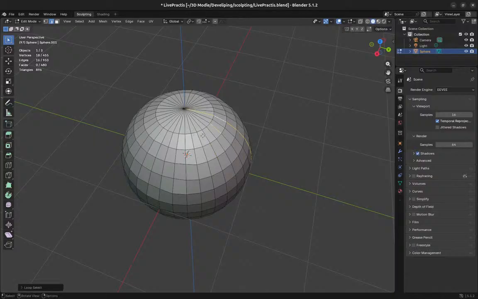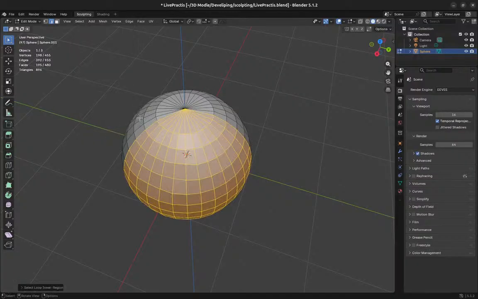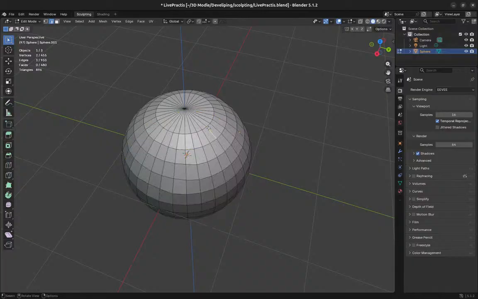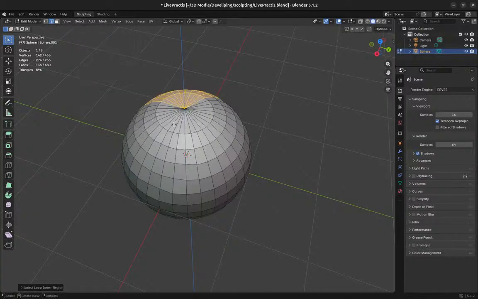Control Alt. Select loops integer region. Seems like it will select towards the camera when you do that, because if I do it over here, shift select, select loops integer region.